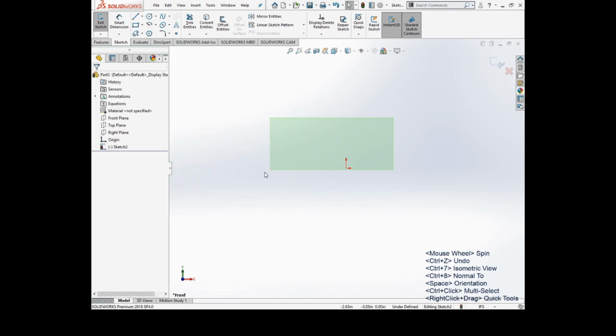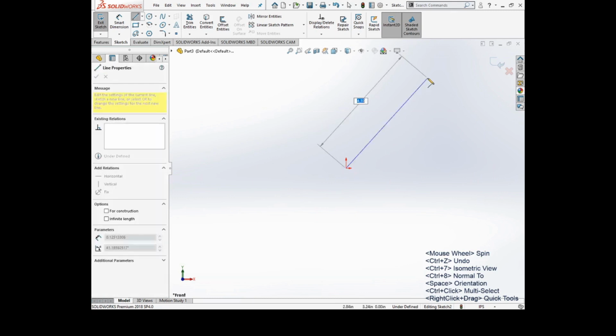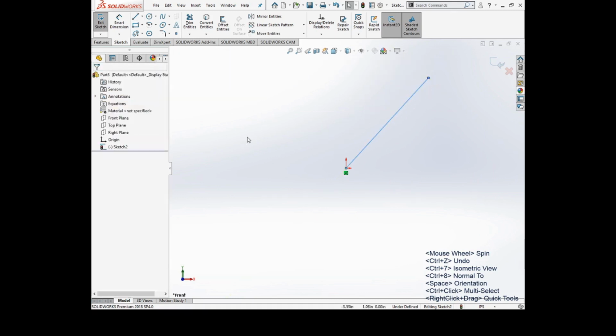Also, another thing with these selection tools, the green one: if you drag left, you will get a green selection tool, and that will select everything that it's touching. If you drag right, you will get a selection box that selects everything that's inside of it. So if I grab a line right here, then if I unselect it, I will not get it if I just select it like this, but I will select it if I do it the other way.